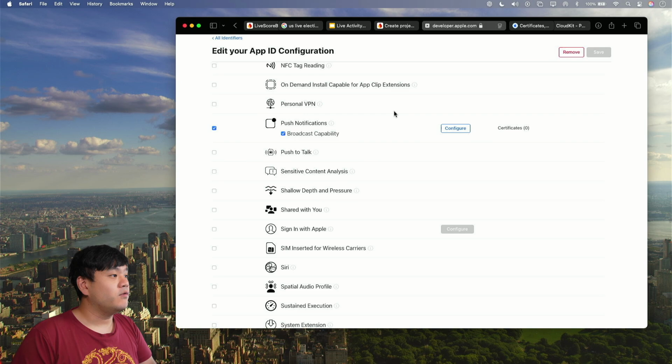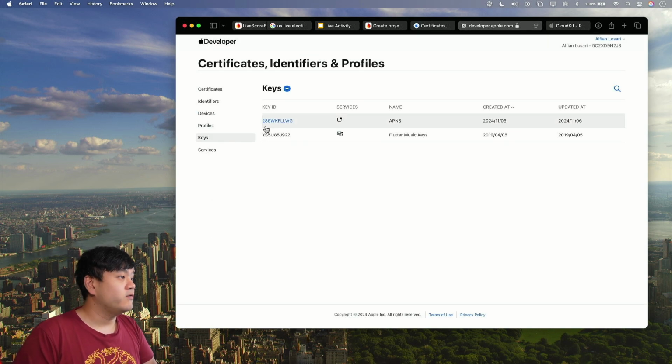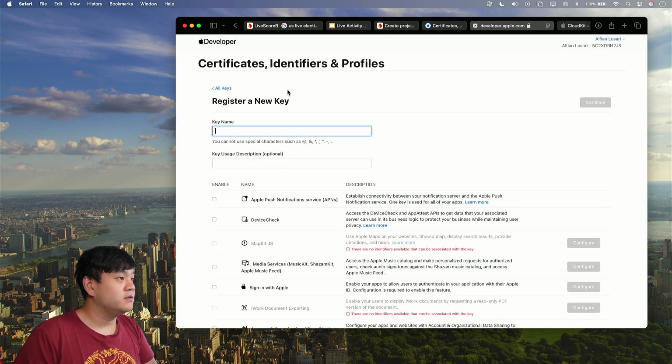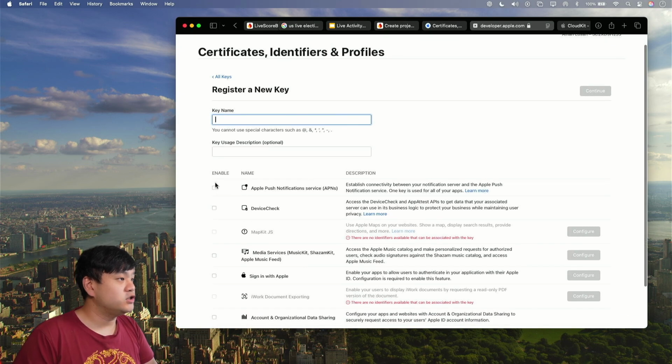And now for authenticating from our server with the APNS server, we need to create our service key. So just navigate to this developer account dashboard and select this key, and then you need to create a new key if you haven't created one, and then check this Apple Push Notification service APNs. Okay, so it can be used to establish a connection between the notification server and the APNS.